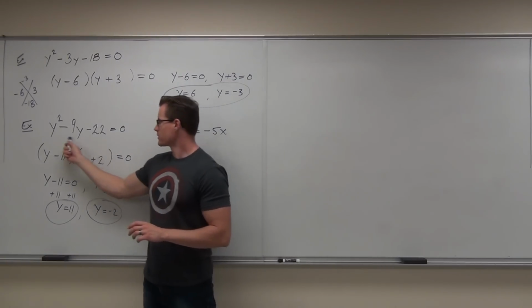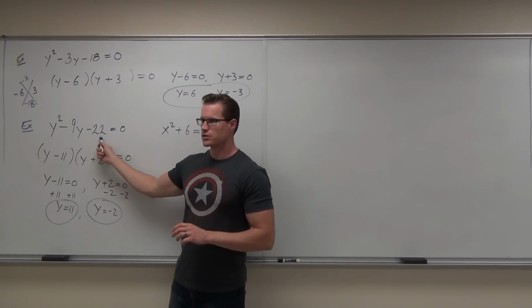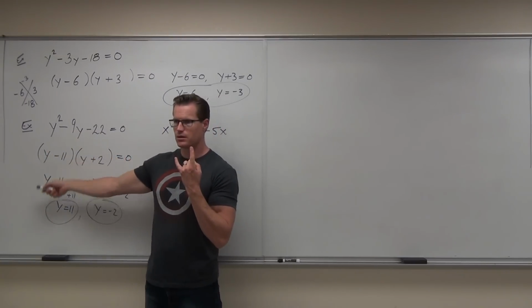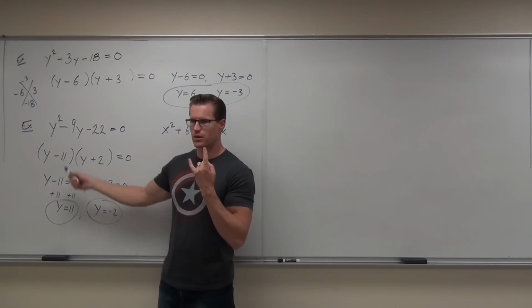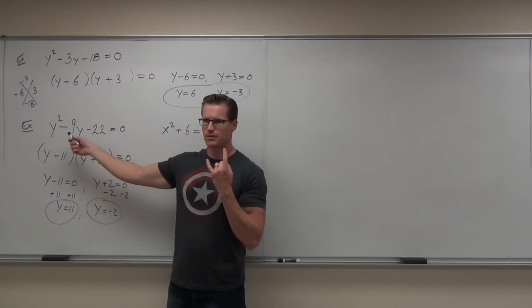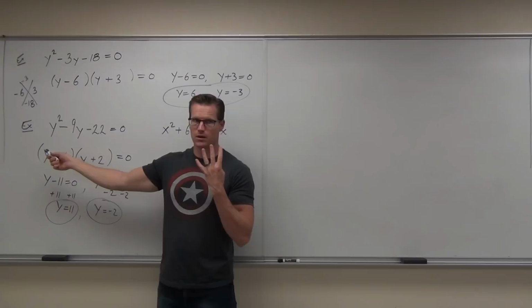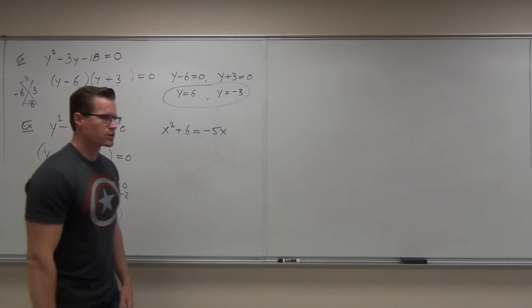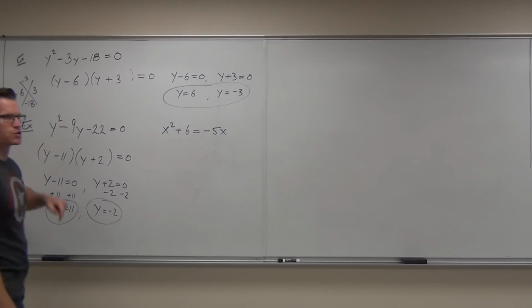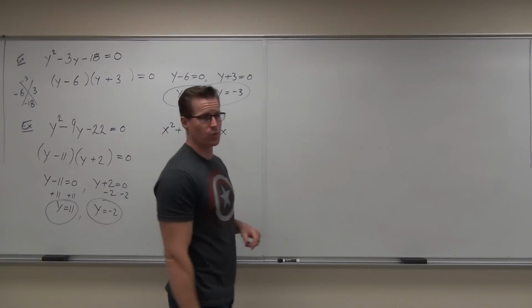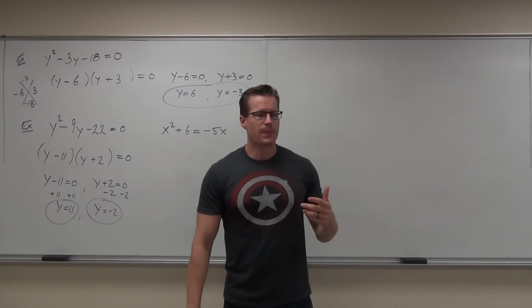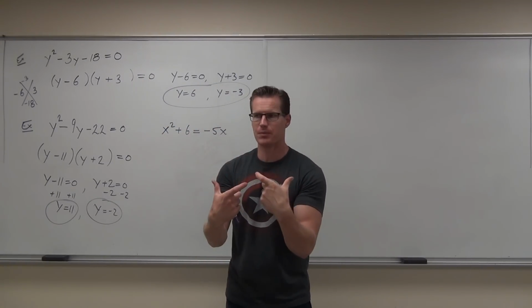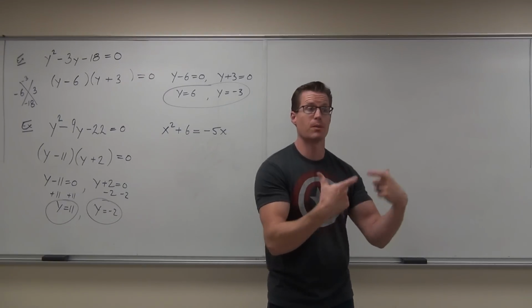I'll give you another hint. What's the largest power here? Y squared. So the largest power is 2. How many answers do we get? 2. That always works. If that largest power is 3, how many answers will we get? 3. 4? 4. And so on. That's a property of equations. So whatever your power is, that's how many solutions you'll be looking for. The only time that we break that rule really is when we have a double root where we get the same answer twice. That can happen. So it will be one answer, but it will show up twice.